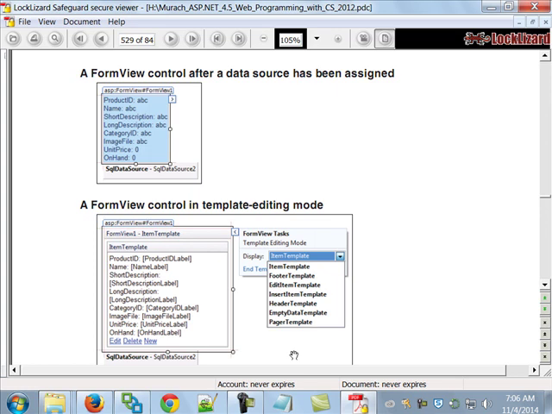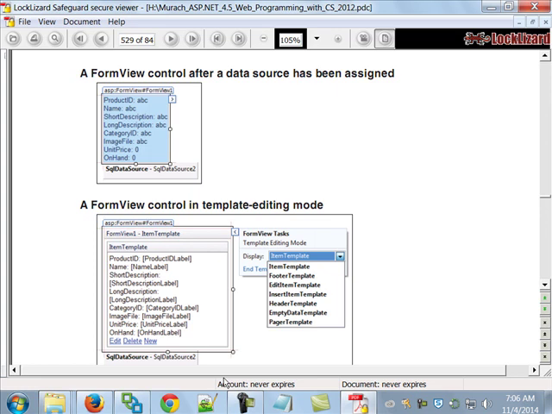Like the details view, the form view is designed to display a single item from a data source, but it uses a different approach to displaying the data. So in the figure here, what you can see is an introduction to the form view control. It's similar to the details view control, but it does differ. It isn't restricted by the HTML table layout, so you've got a lot more complete control over the fields that are within here. So again, you can set it up in any way you want. You can put everything on the same line if you had the room to do that, or whatever you want to do.